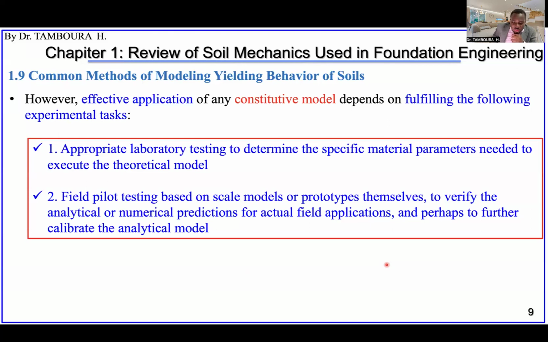Okay, because the result from field testing are the actual capacity of the pile. What you have in your PC, in your computer, is not really the actual capacity of the pile. It's just approximate. However, once you validate the numerical model with the field test result, then you can make sure that your numerical model is good.